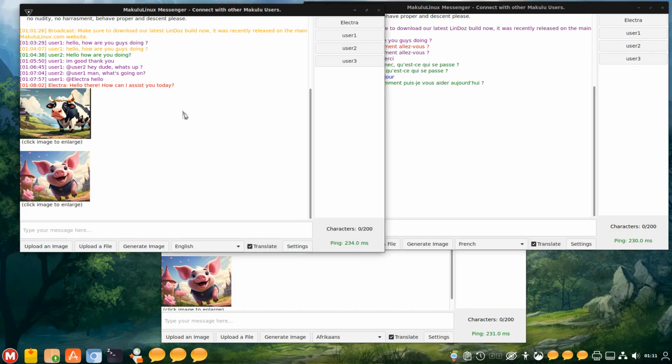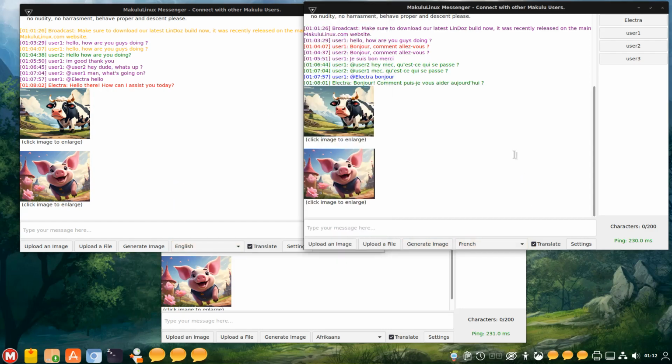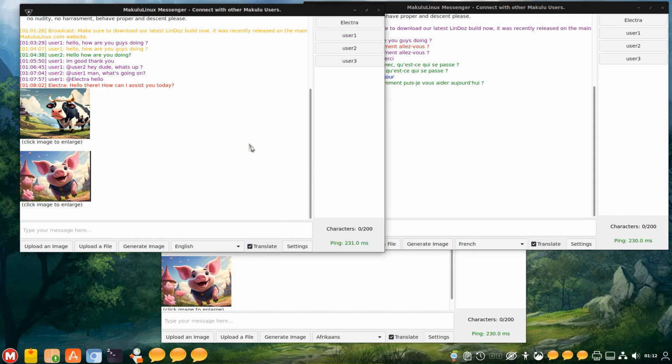You can type messages to people in your native language. If translate is ticked, you'll send it and see it in your native language, if you select the language and click translate. If you don't tick translate, it will just come through whatever they type. You can private message users by clicking on the username and then sending a message. You can also send a message to Electra.